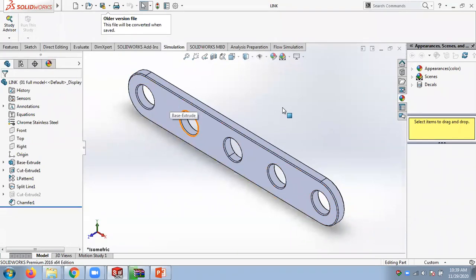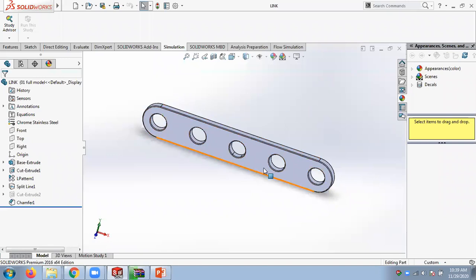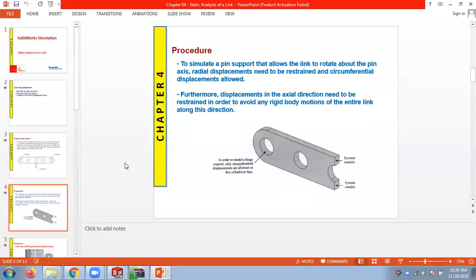now this is the full design. You can analyze this design as a whole, or you can analyze only half of the design. That's what they have done here. We don't need to analyze the full design. We can analyze only half of the design and get the calculations done quickly.